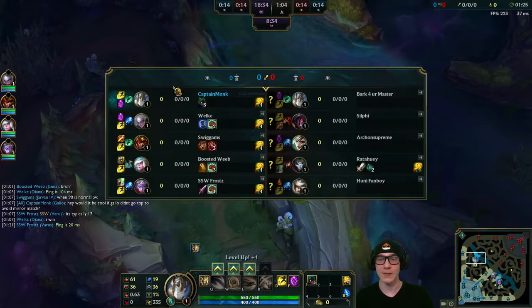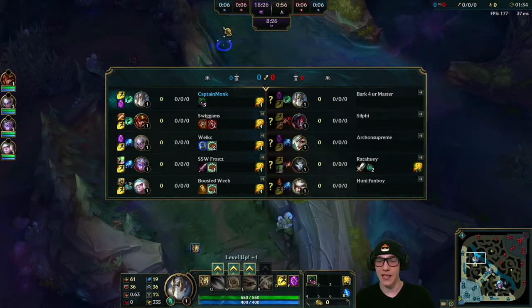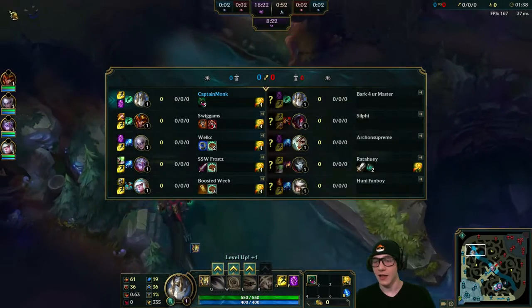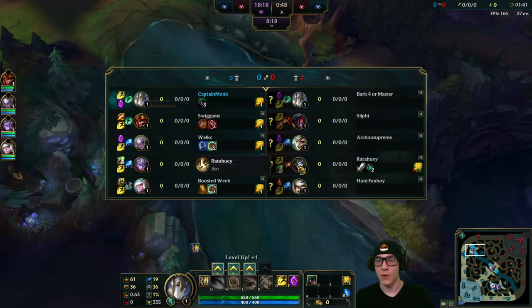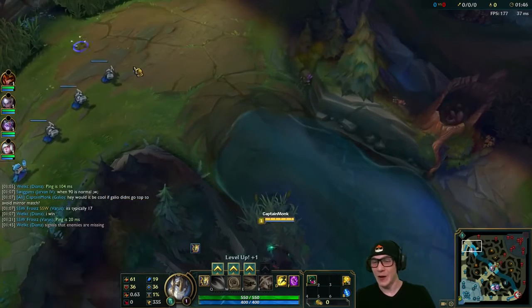But look at our team, though, at least we know this for sure. It's yours truly playing that Galio top, got Welk playing that Diana mid, Swigum's playing that Jarvan jungle, Boosted Weeb playing as our Janna support, and then Samsung White Frosts playing as our Varus AD carry. And yeah, we definitely know they have the Aatrox jungle and then the Jhin AD carry. We don't really know what Camille's doing, don't really know what Riven's doing, don't really know what Galio's doing either. We'll find out soon enough, though.